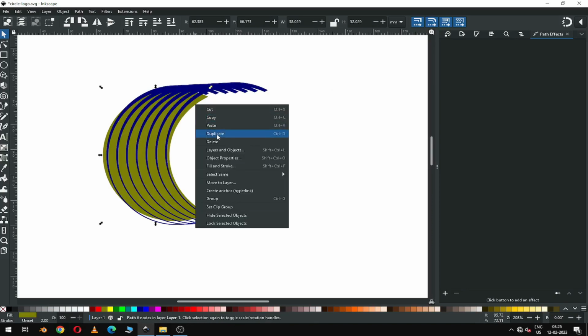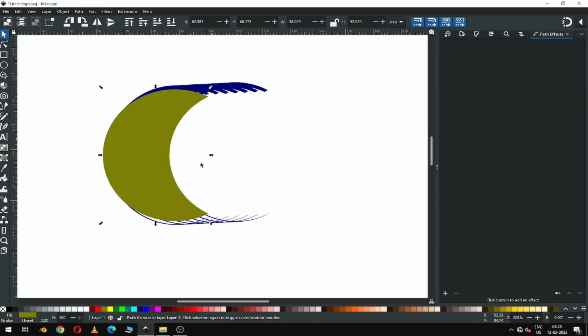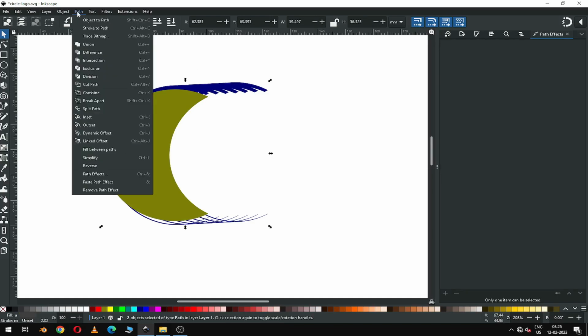Now select this object from the bottom and duplicate it. Now select it with the blue object and go to Path and click on Intersection.